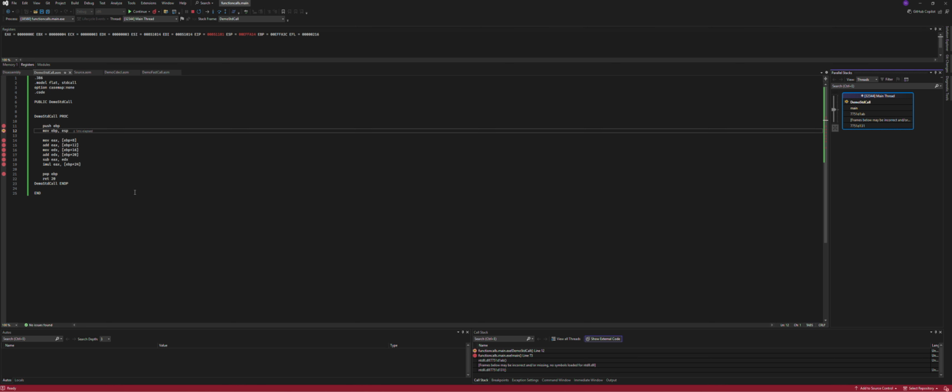And here we're loading A, which is 7. And then go ahead and add it to B, which is 5. And we're getting that total of 12. And then here we're loading C, which is 3. And then we're going to add it to D, which is 2, and we get that total of 5. And then we're going to go and subtract the 2 to get 7. And then times E, which is 3. And that'll give us that total of 21.